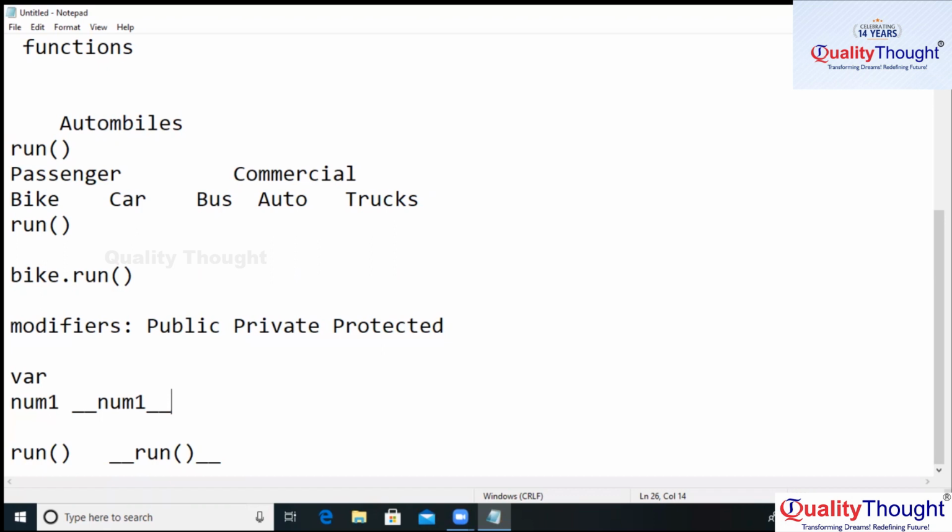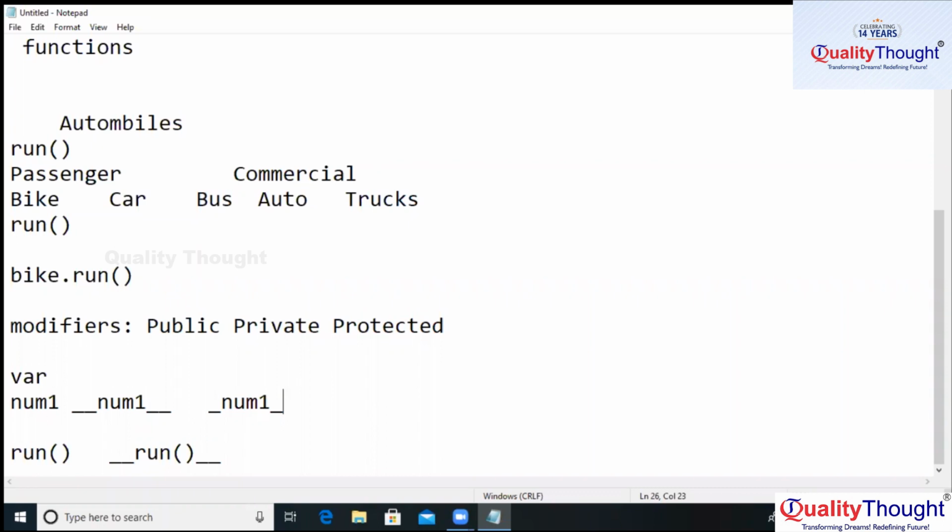Now in Python, we write a single underscore for protected. But as I said, for practical purposes, when you do the programming, it will behave like public only. But when you see something with an underscore as a programmer, try not to call it from another class.